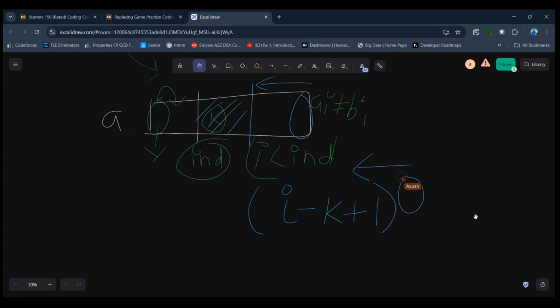यस सर। हाँ, इससे होगा ये कि तुम ये एट मैक्स कब तक कर सकते हो? ये तुम तब तक कर सकते हो जब तक ये वाली जो तुम्हारी वैल्यू है, ये ऑब्वियसली, मतलब तुमको ये इंश्योर करना है कि ये जो मेरा राइट वाला जो बाउंड है इस सबस्ट्रिंग का, यहाँ तक के कैरेक्टर्स ए और बी में बराबर हो जाएँ। इससे मैंने क्या किया, लेफ्ट टू राइट चल के मैंने लेफ्ट वाले कैरेक्टर्स बराबर कर लिए ए में, और राइट टू लेफ्ट चलकर मैंने राइट वाले कैरेक्टर्स बराबर कर लिए बी में, है ना?